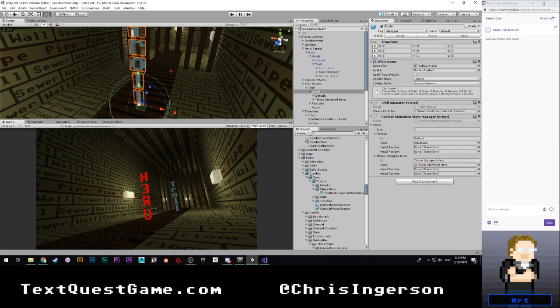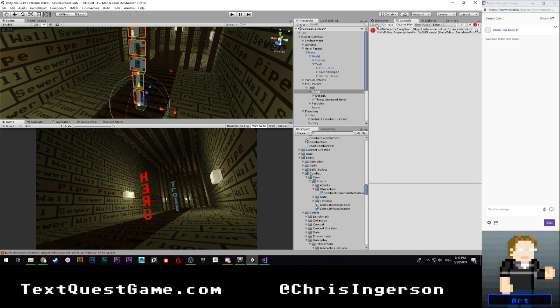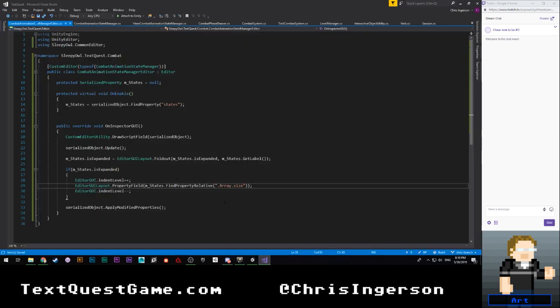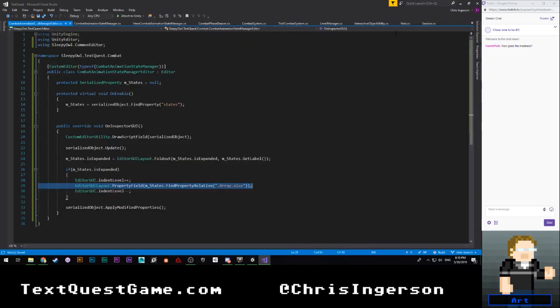Oh man, doing weird custom editor stuff like that always throws me for a loop, because I do it maybe once in a blue moon, and therefore I forget how to access specific things. So yeah, you're going to complain for a bit there. So states. Oh, well, look at that. Null reference exception probably means that is where I'm trying to access that serialized property. Yep. Crud. So it wasn't that.